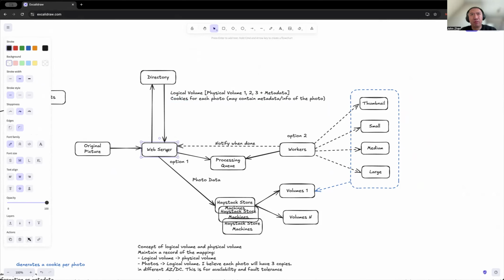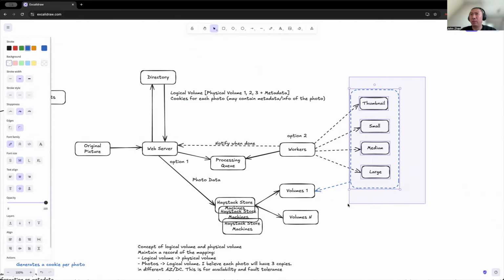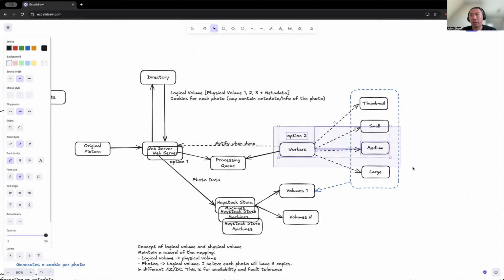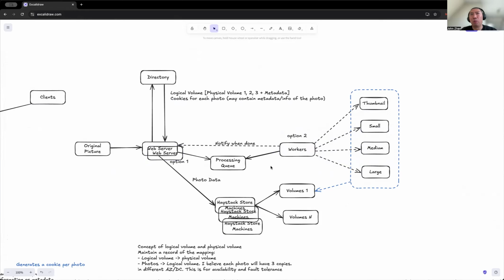And then the web server will have two options, because for each uploaded photo, we store it in four different sizes, like small, medium, large. They could be called other names, but definitely Facebook stores four copies of each image in different sizes. So either we have a queue for processing, or the web server can process it themselves, because again, it could have the power to do that. It could also have working queues. Of course, that will be a trade-off. From my perspective, I believe it is option one.